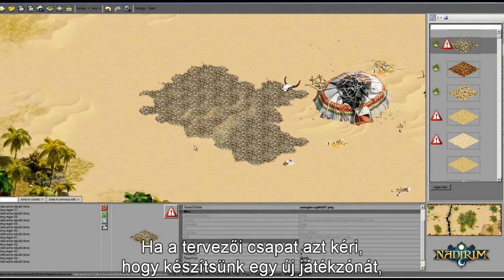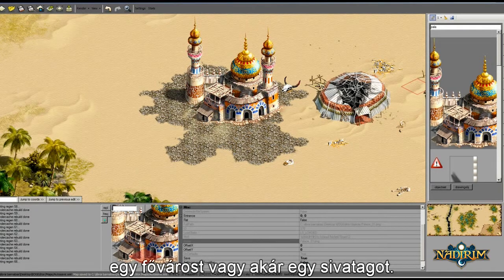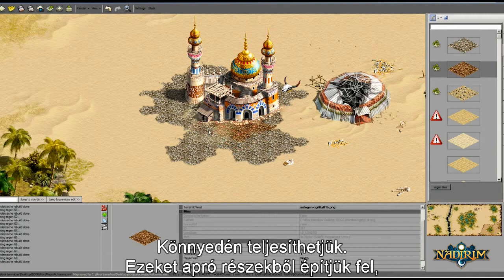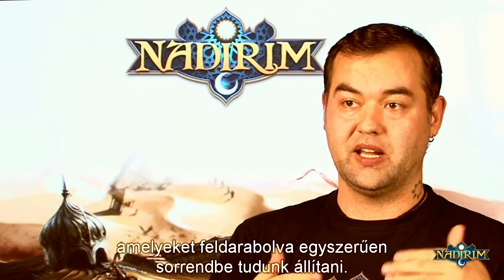So if the designer team asks us to do a new kind of layer or a new kind of main city, a capital, or even a new desert, we can do that. It's easily done, and we build it from really little parts, and these parts are sliced into pieces so we can actually render them in a sequence.